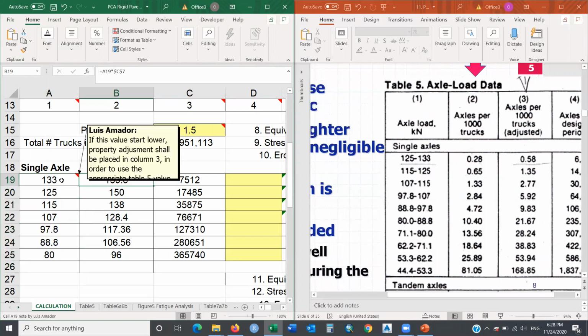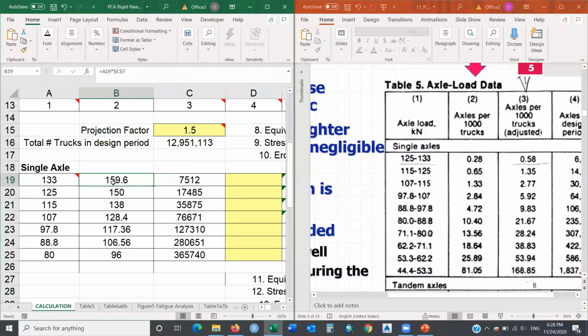This is the safety factor multiplied by 133. So it is simply 1.2 times 133. The 150 is 1.2 times 125. If you don't believe me, you can try it. And the same for these values. Now, this is the load, this is the weight I experience maximum in the axle.